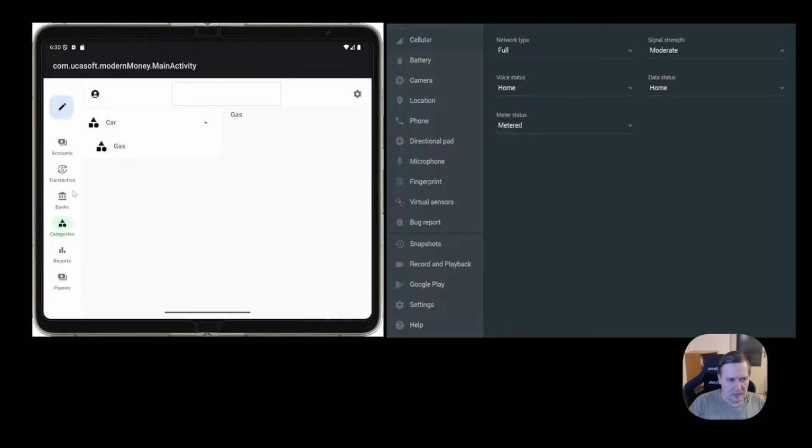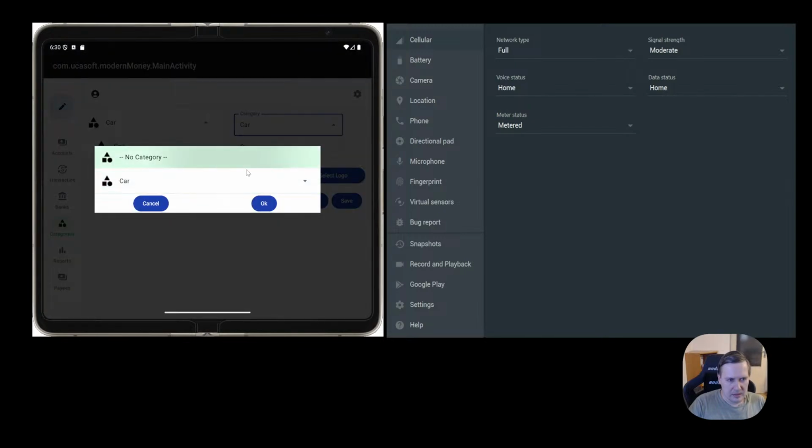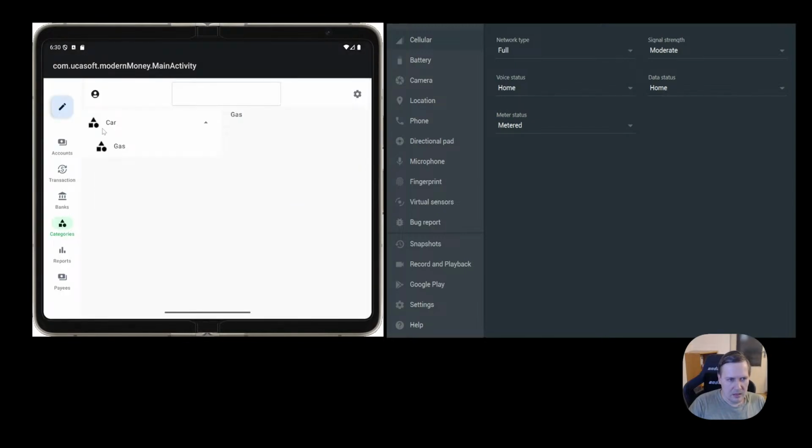Okay, we have it, but right now if we edit guess, it's okay, but we can create guess one more time. That's why we don't have this checking, just checking that you should not use the same name in a parent category.